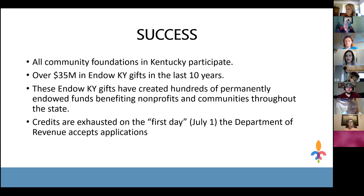Over the last ten years, this program has resulted in over $35 million in gifts to different communities across the Commonwealth. All of these gifts go to permanent endowment funds that will benefit communities forever. At the Foundation for Appalachian Kentucky, many permanent endowment funds have been created to support specific nonprofits, affiliate foundations, and geographic areas — ranging from funds that support particular counties to funds supporting interests like education, children, or specific organizations like the Rotary Club and 4-H.